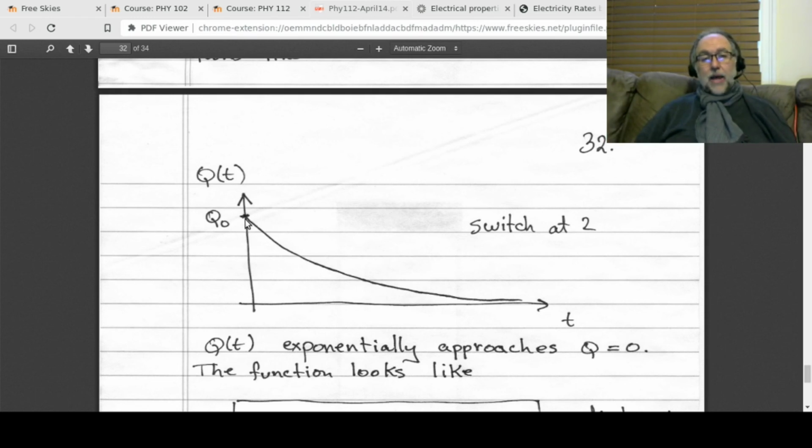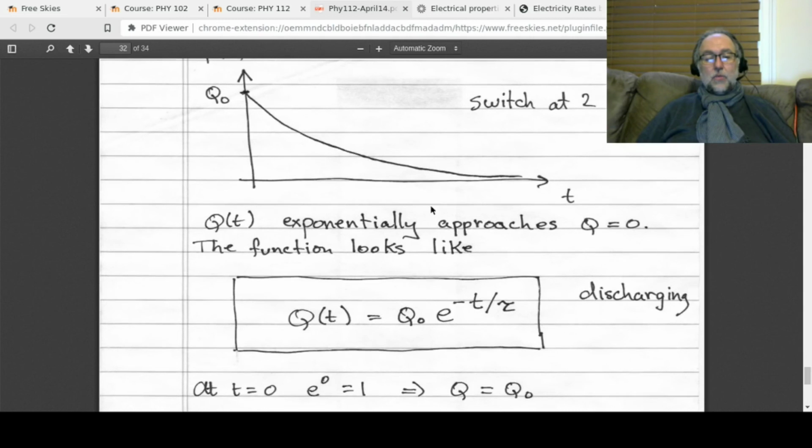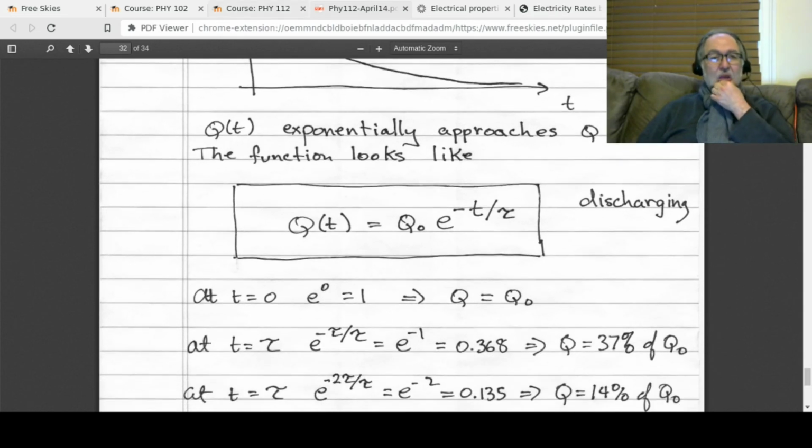So here we go, we're starting at a maximum, and the curve will curve down, down, down, and eventually at long times it'll get down to 0 charge on the capacitor. Now if you take a look at this and you say, well, what does that look like as a formula? It kind of looks like the previous one, but now you don't have 1 minus e to the minus t over tau. Now you just have Q naught times e to the minus t over tau. Okay, and this is exponential decay. This is the situation where you're discharging, or in my diagram, when the switch is in position 2.